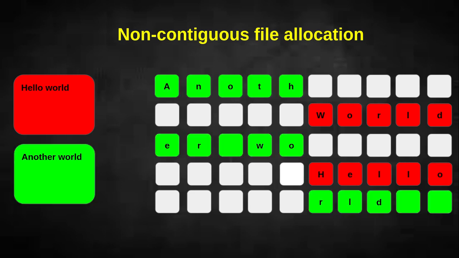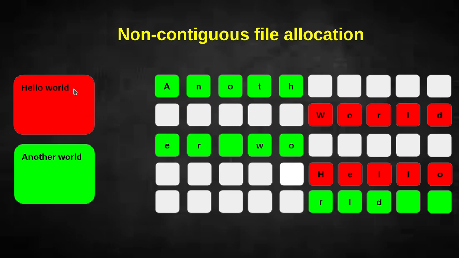And this might seem a little bit confusing because your file is scattered, but you'll see the benefits of storing your files this way. So if you have another file, another world, the green file here, you're going to do the exact same thing. You're going to divide it into chunks where each chunk contains 5. So this is ANOTH, then the continuation is ERO space WO, then the remaining parts of the file. And again, you'll see the advantage of using this method over the contiguous file technique. Even if your file is scattered at first, this is when the benefit comes in.